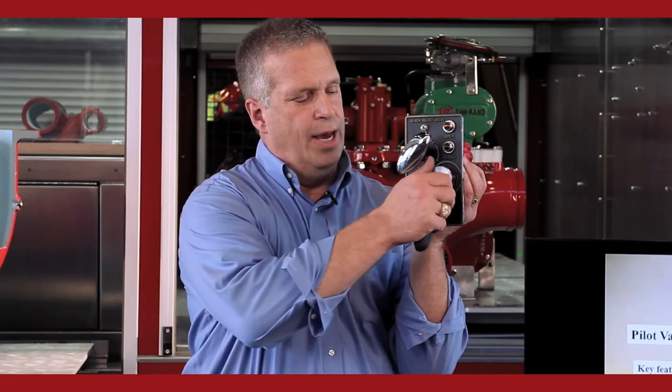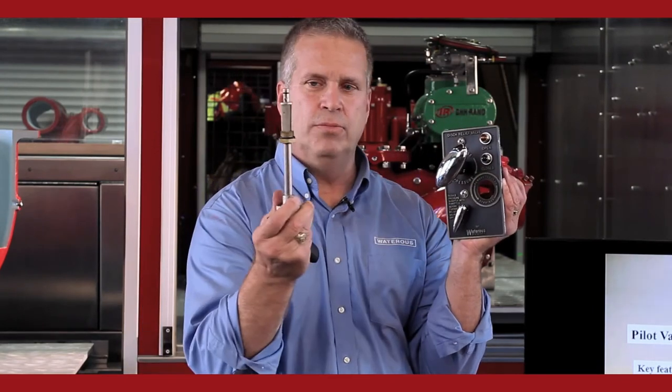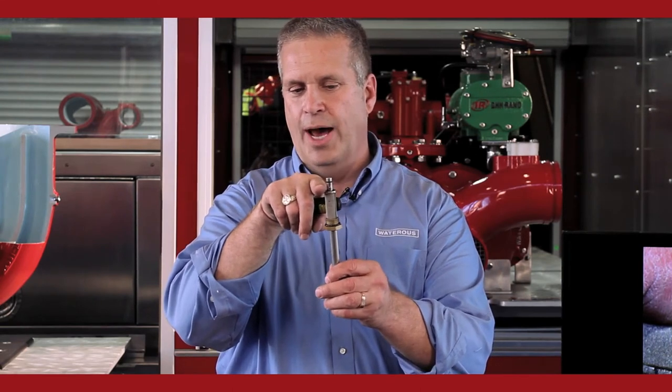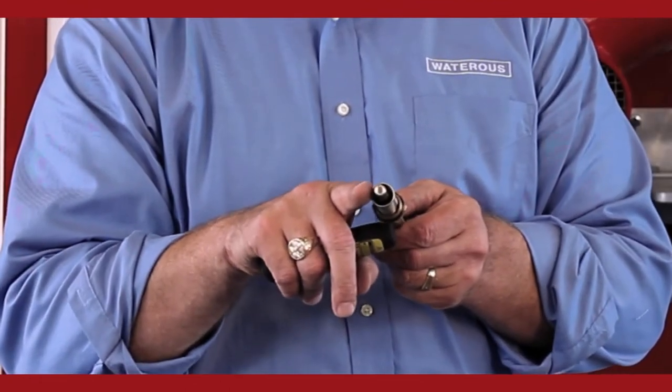And your pump panel, again, you've got a strainer. So you take the strainer out, it's Monell's screen. The strainer has two holes in it. There's a cross hole drilled across the end of the rod. There's a hole in the end of it that's drilled up to the cross hole. That hole is actually how we get water to the back side of the relief valve when the valve's in the on position.